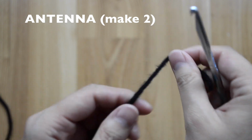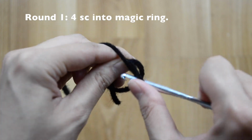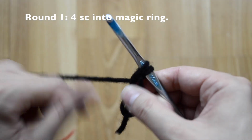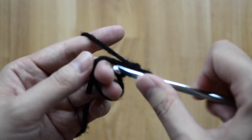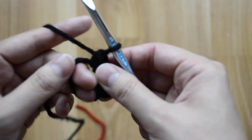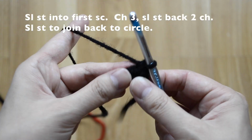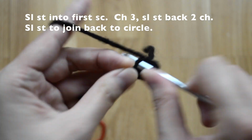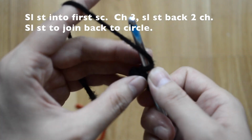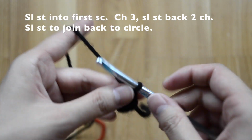For the antenna with black yarn, you are going to do 4 single crochet stitches into the magic ring. So that is 1, 2, 3, and 4. Okay, you're going to close your loop. And then we are going to go ahead and do a slip stitch into the next stitch right here. Okay, and then chain 3.